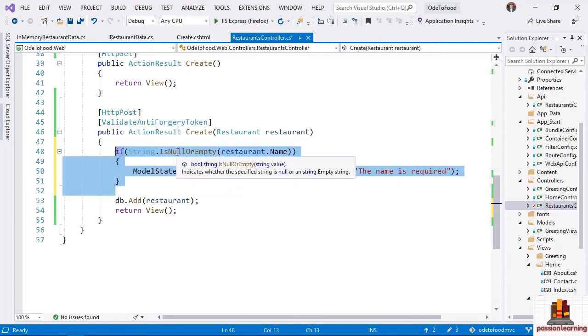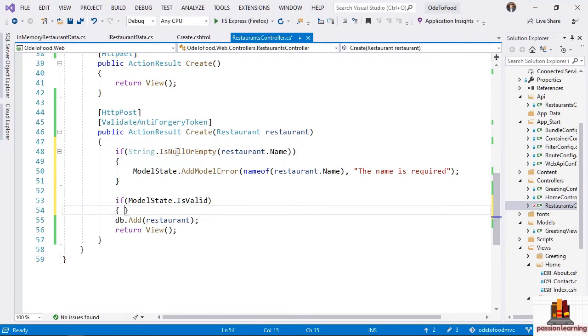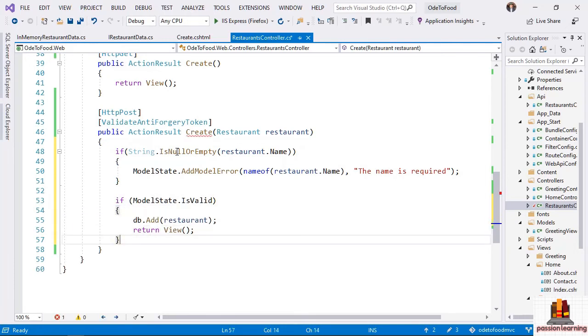And then I can continue adding more validation checks here inside of my controller action. And ultimately what I want to do is I only want to add this restaurant to my data source if model state doesn't have any errors. And I can check for that by asking model state if everything is valid. So IsValid only returns true if there are no model errors. So only if the model state is valid will we add the restaurant to the data source. Otherwise, let's return that create view, because we want to represent the create view that the user is trying to enter this information into, present that form now with all the errors that are associated with the values they entered, and allow them to fix this problem.